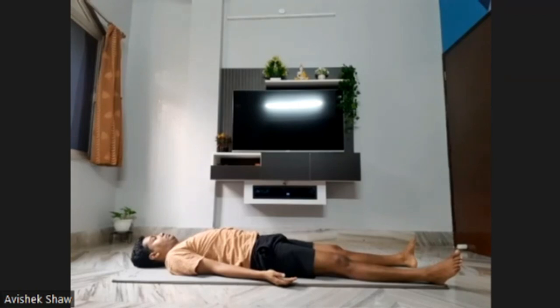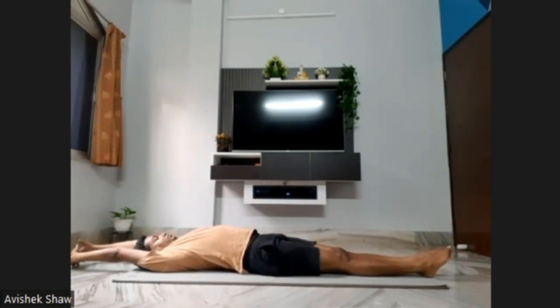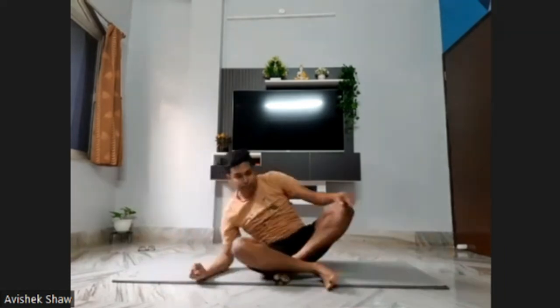Bring your legs together, interlock your fingers, stretch your arms over the head, give a final stretch to the body, stretch, stretch, and release. Bend the knees, turn to one side, please sit up for the prayer. We'll end the class with a short prayer.